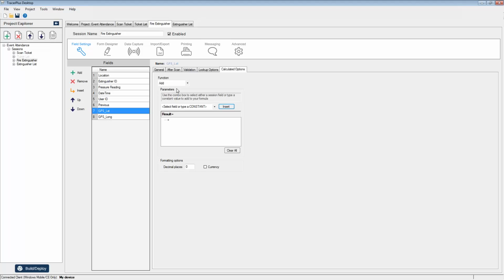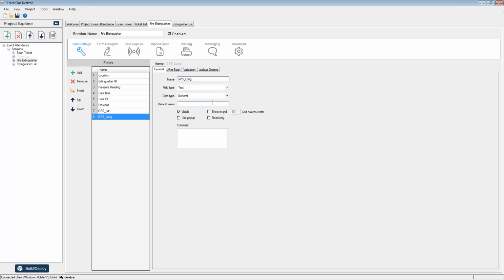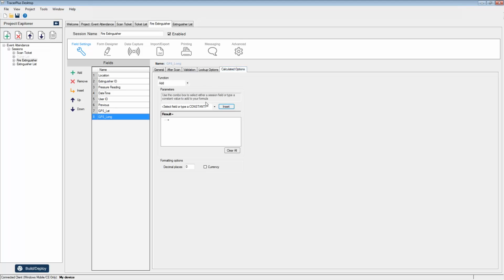You can do barcode or data parsing with the calculated fields, but you can also do GPS coordinates. So to do a GPS, let's say you wanted to capture the latitude here, you would just go ahead and over in your function drop-down, change it to GPS latitude, and now this field will be automatically populated if the device supports it with the current latitude. And you can do the same for the longitude. You change it to a calculated, go to the calculated options, change its function to a longitude.